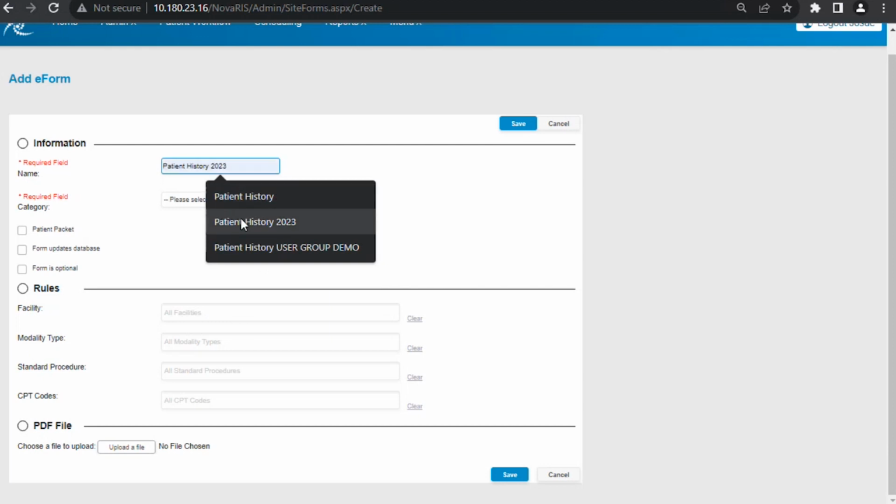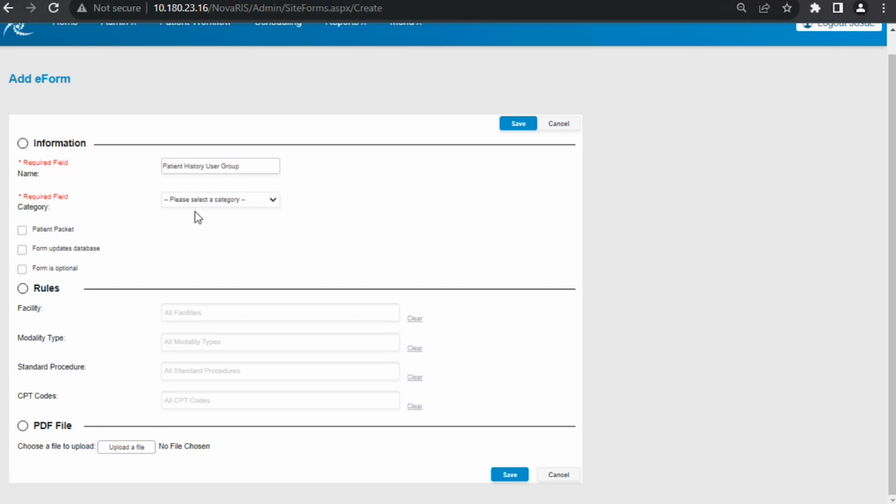And as you can see, I'm going to name it differently. So this is my patient history for my user group, right? For this class. Now that I select that one, I can select what type of document category it is. And I already just created this new one called the patient history. Again, this is more for search purposes, so that I will not just link it to the patient, but it will also be easier to find instead of looking between too many questionnaires.